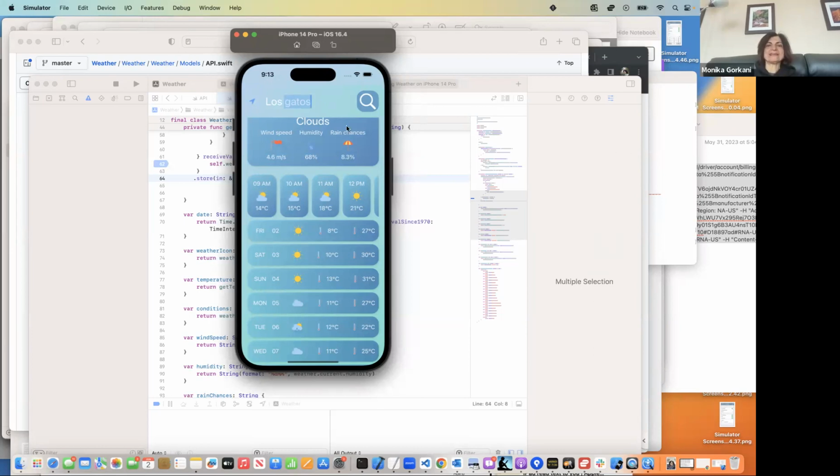But here, that's why I think the search is a little misleading. We're not showing, if I'm typing LO before I hit search and then actually look up the weather, anything.